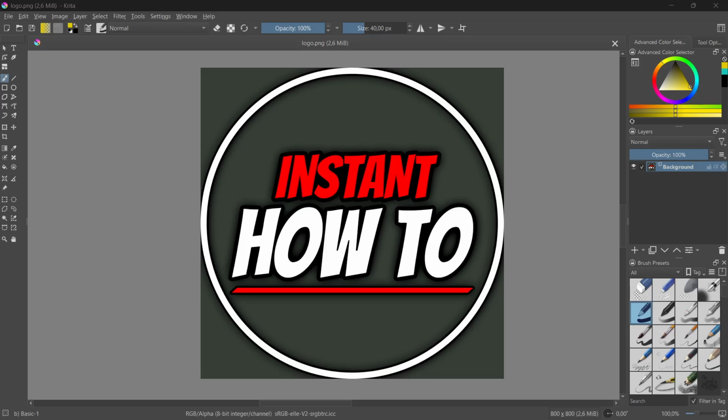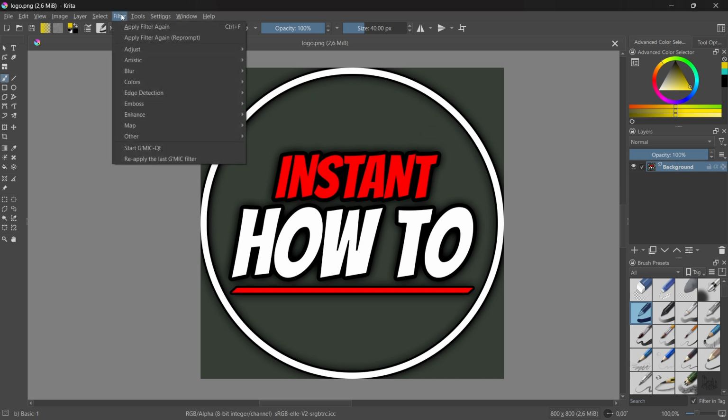In this video, I'm going to show you how to blur in Krita. So there's actually a few ways to do this. I'm going to show you some of them, which are the easiest and most convenient. The first one is you want to select your layer, and if you want to blur your entire layer, you can do that very easily.